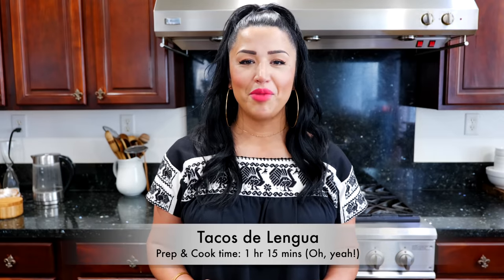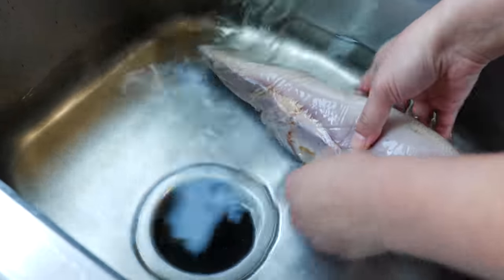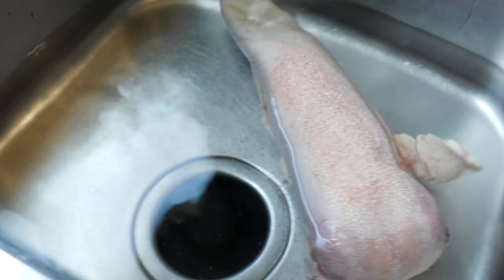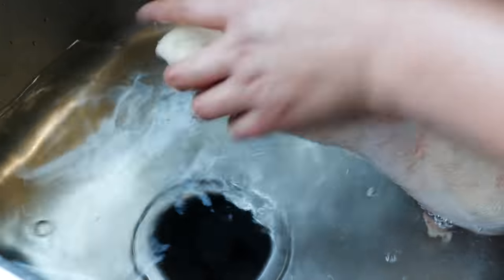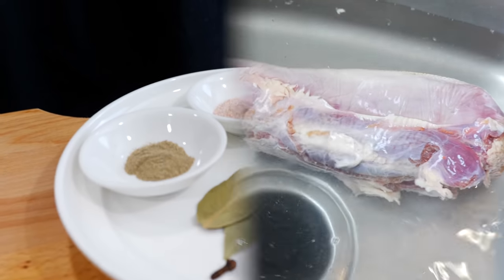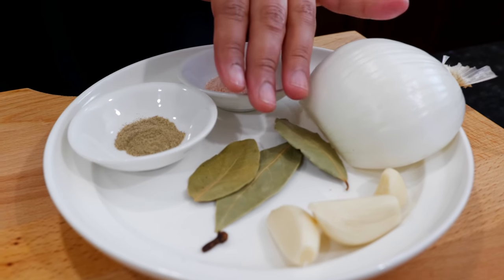Hello and welcome to the Views Kitchen — happy Taco Tuesday amigos! Today we're going to be making classic tacos de lengua, super quick using our instant pot. You'll need beef tongue — when you purchase it, you'll notice some liquid. Add vinegar to your water and some salt. This is how I was taught to clean gamey proteins. Let it sit for about eight to ten minutes.